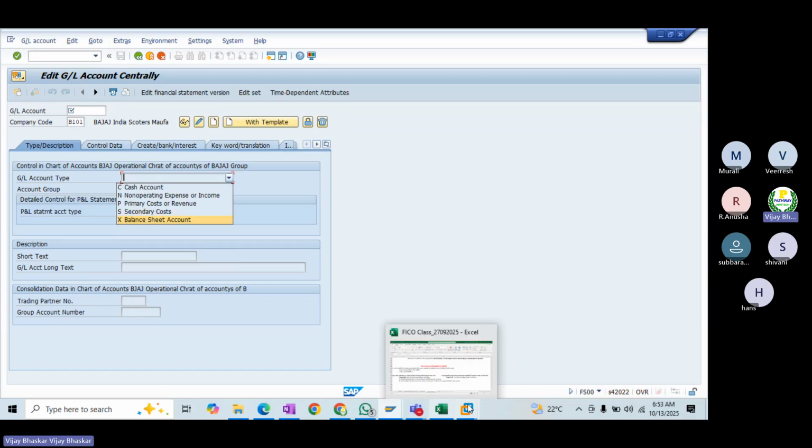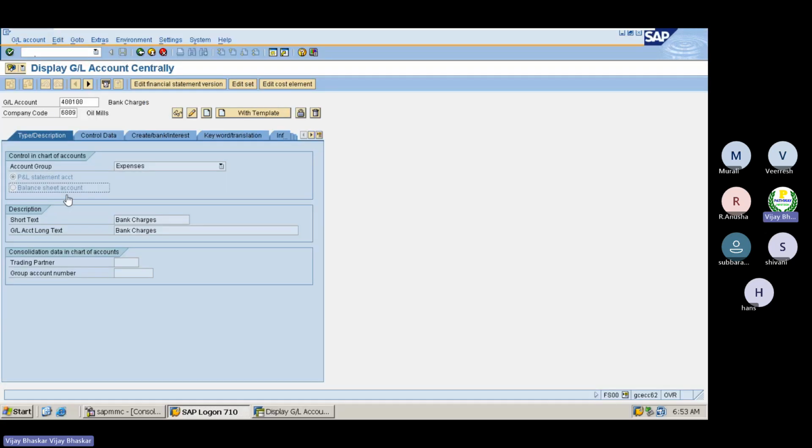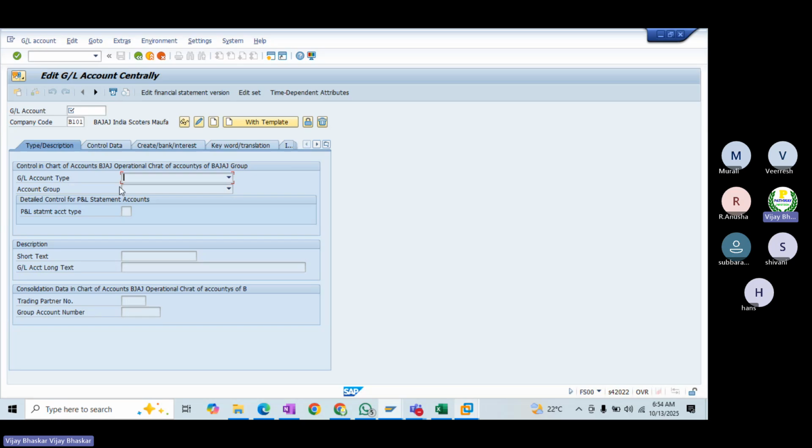So account types in ECC, we had only 2: P&L account and balance sheet. But in S4HANA, GL account types, you had 5. So this is one of the biggest changes.